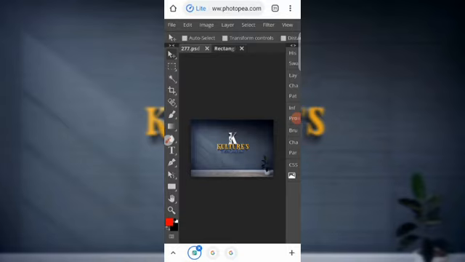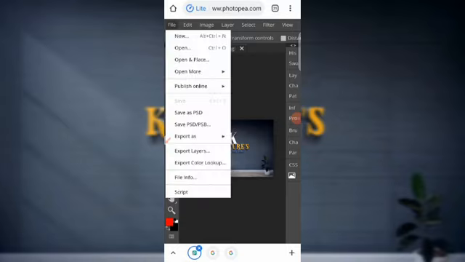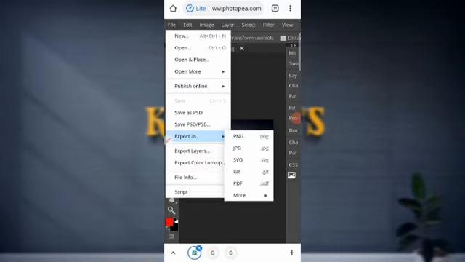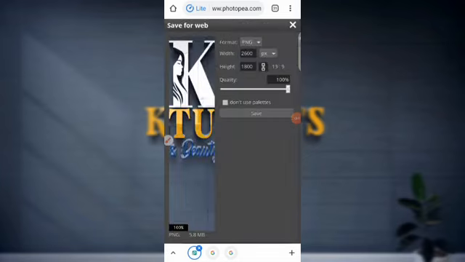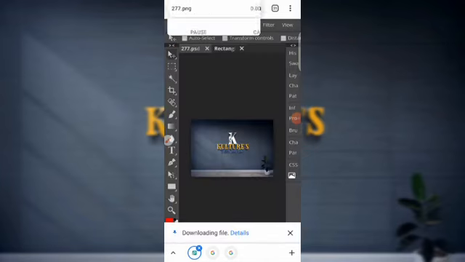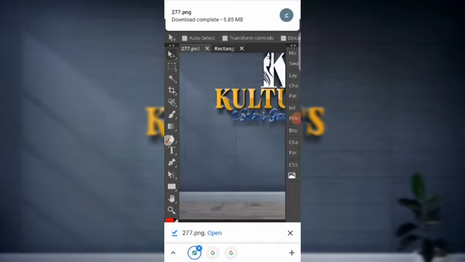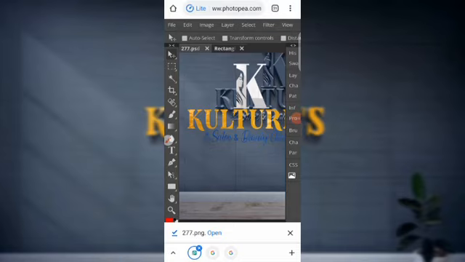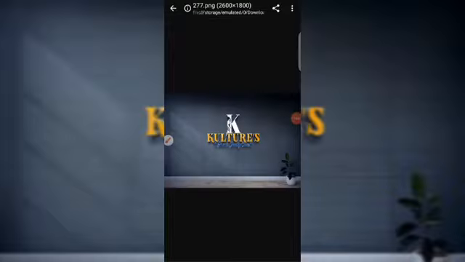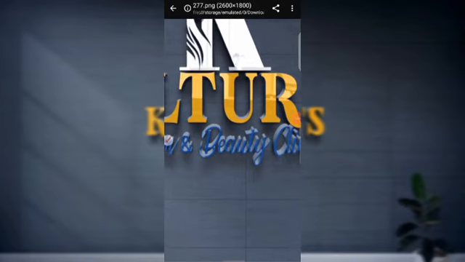Yes, here is our mockup. So file, export as PNG. Export as PNG. And then you save your work. Then save. So here we go. I have already saved the work. That's just the meaning of the work, the mockup. So here's our work. Can you see?